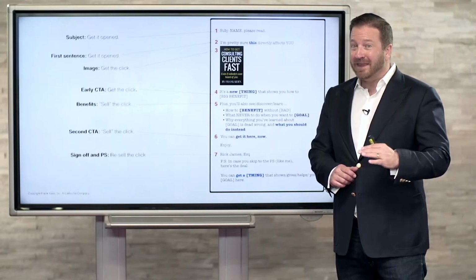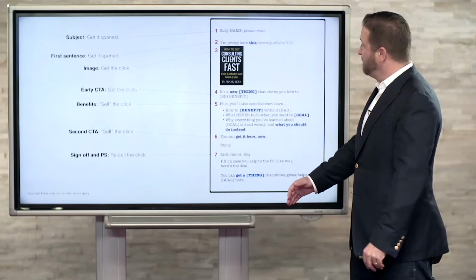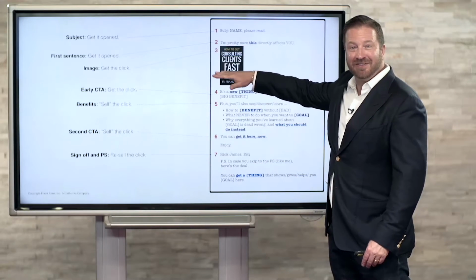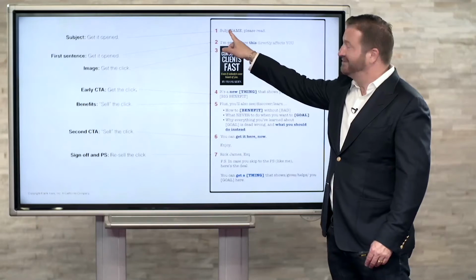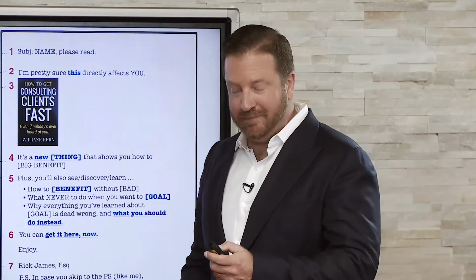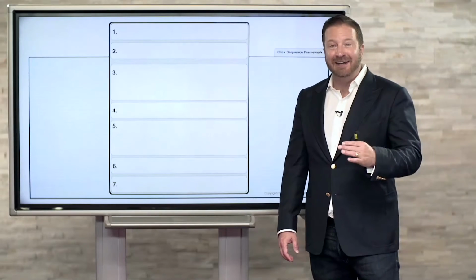So here's the thing. If you want to crank out 6 of these, which you need 6 for the entire click sequence, everything under here is the same. These 2 lines are the only things that change, right? So I gave you the alternates, okay? So on your worksheet, which is, where's the worksheet? Oh, there it is. On your worksheet, which you have with you, just write out your alternates for thing 1 and 2, and then 3, of course, you're just going to list, like make a note of, okay, screenshot of video, or maybe you can even sketch it, whatever you want, right? But section 3 is where that image would go, and then everything else is going to be the same. So go ahead, fill this sucker out.